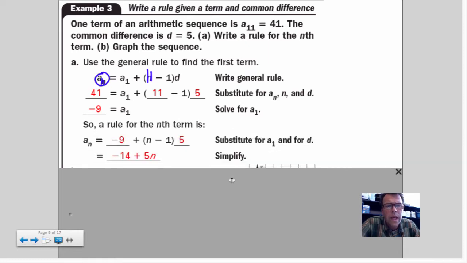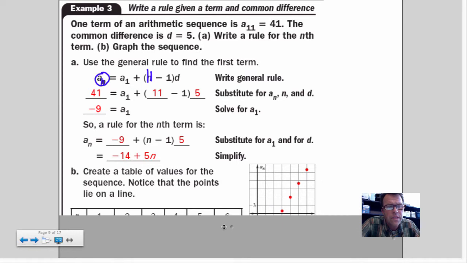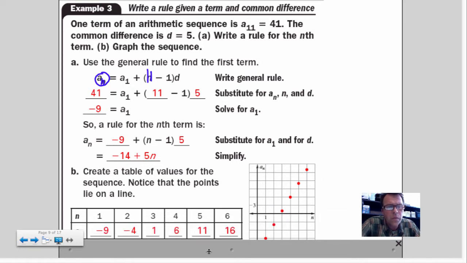And then what did they ask you for? Oh, graph the sequence. And then figure out the rule. I apologize. Sorry. The first term is negative 9. And then to find the rule, I've got to plug into the formula, clean it up, and that's my rule. If I use the rule, I should always get a linear graph, right? A common difference is kind of a common slope. I'm constantly moving 1 over for the next term, and then up, the difference, which would be 5.